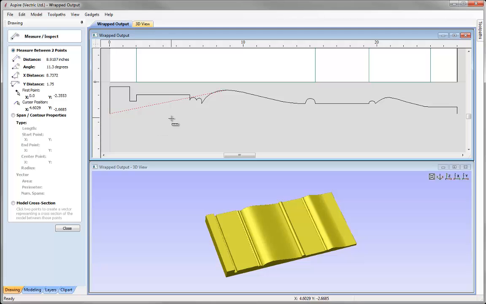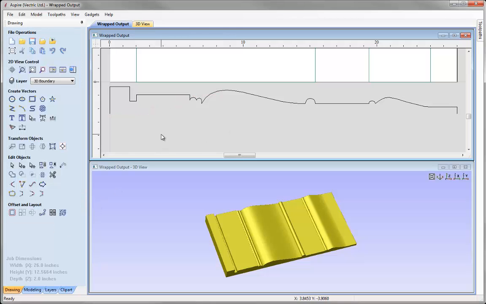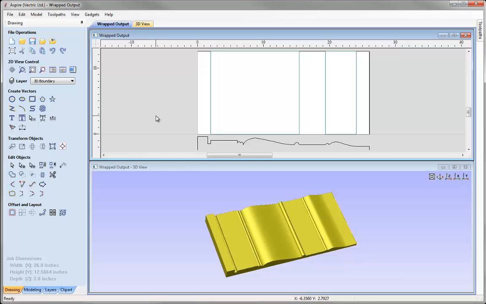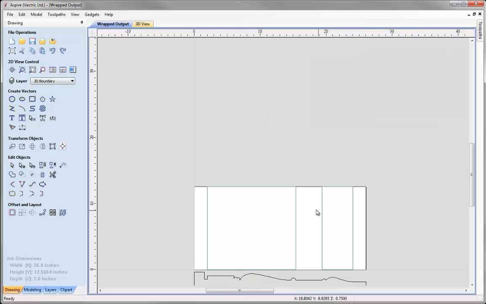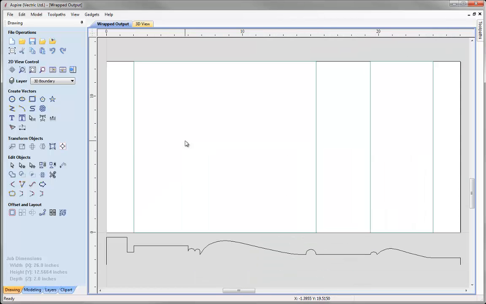Right now I just want to take a note of those, so 1.4 here, or 2.8 across, 0.75 or 1.5 across, and 1.75 or 3.5 inches across there. Let's close that now, click in the 2D view and hit F to go back to fit that into our main 2D window. Let's just maximise the 2D view for a minute and hit F again to just work a little bit more easily in here.